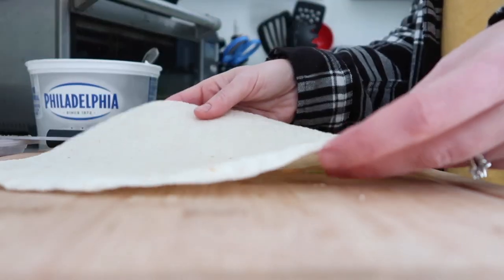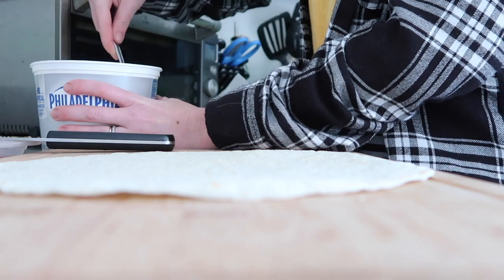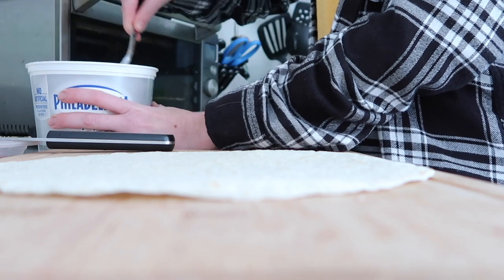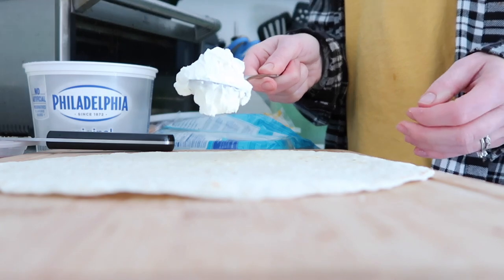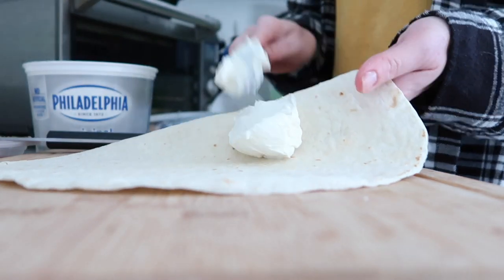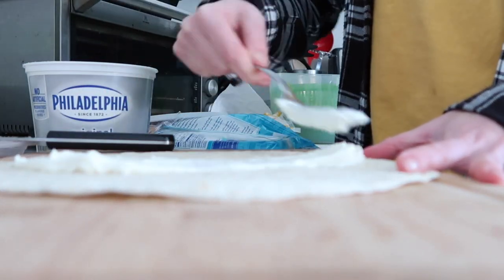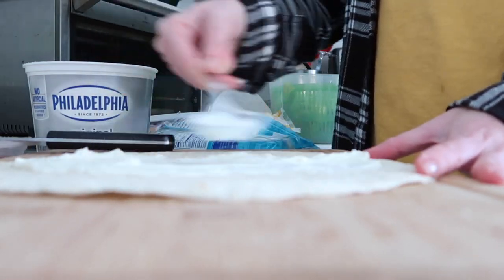Okay, so you're gonna start with your tortilla, and then you're gonna take your cream cheese. I've had my cream cheese softening for about 30 minutes, but I'm still gonna give it a little stir to make sure it's really soft. And you can take as little or as much of the cream cheese as you want and put it straight down the center of the tortilla. So make sure it's spread out nice and even. Just down the middle, not on the sides.